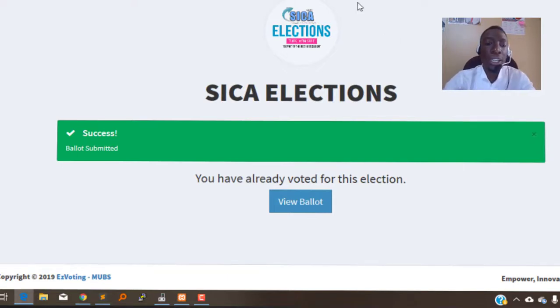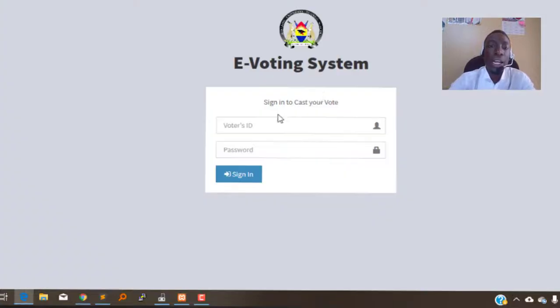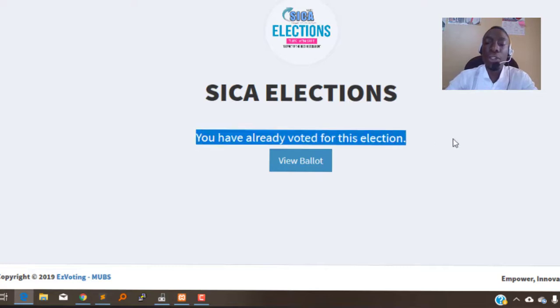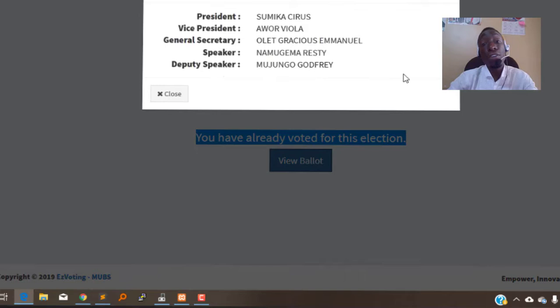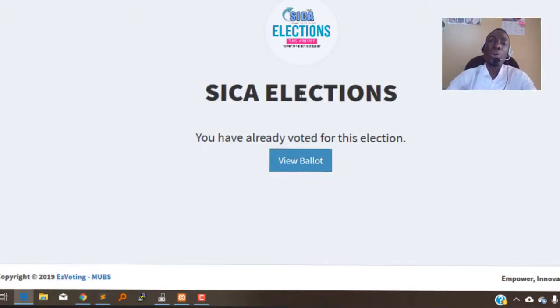Login, registration number, put your default password, select the candidate you want and vote, and you can see the ballot. So even if I decided to log out, thinking that when I log in again I'll be able to vote, I'll be mistaken. Why? Because when I try signing in again, whether on another computer, it will tell me you have already voted for this election and therefore you cannot vote again. The only option I have is to see the people I voted for and wait.